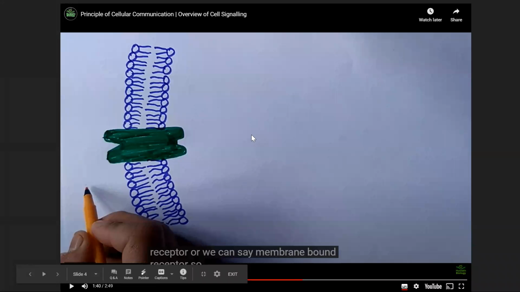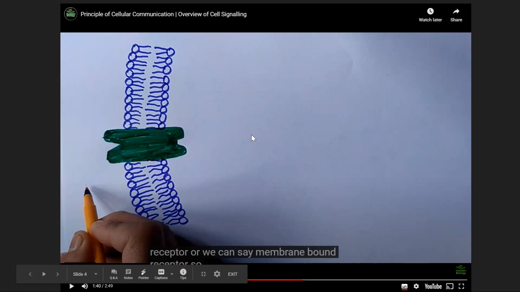Sometimes your receptors are embedded in your cell membrane, and sometimes your receptors are in the nuclear envelope. So if the receptor is on your cell membrane, you call it an extracellular receptor. If your receptor is on the nucleus membrane or nuclear envelope, then it is an intracellular receptor. That means your ligand can actually enter the cell or get modified into another molecule and then reach the nucleus and then trigger a signal.